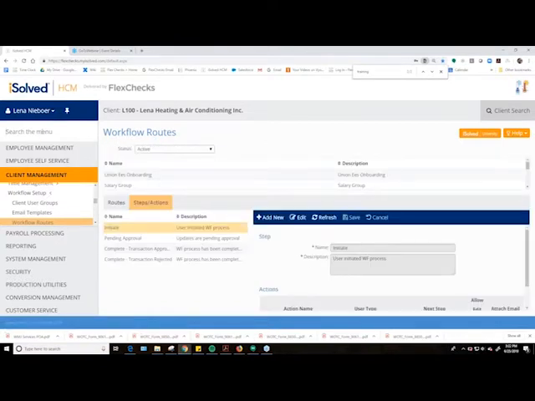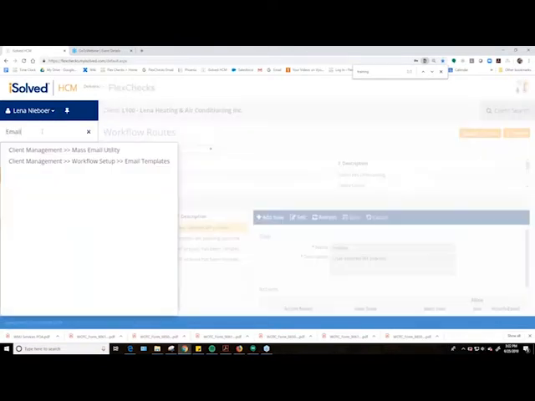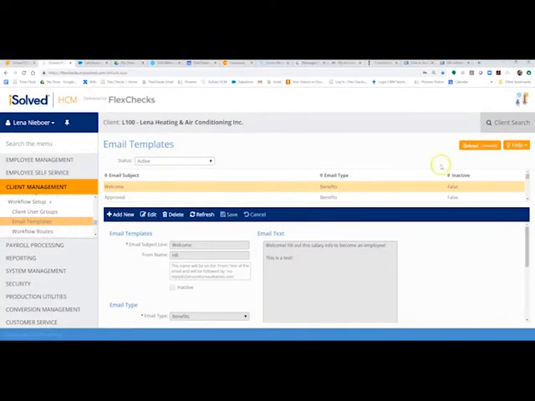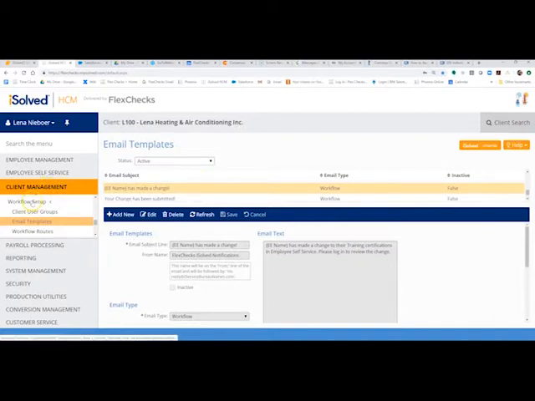Let's take a look at that email template because I want everyone to be clear on what email is going to get sent to them. So the email template that we want is the email that is going to the supervisor automatically when the employee has made a change. So I called it employee name has made a change, and I created it right here in Client Management Workflow Setup Email Templates.